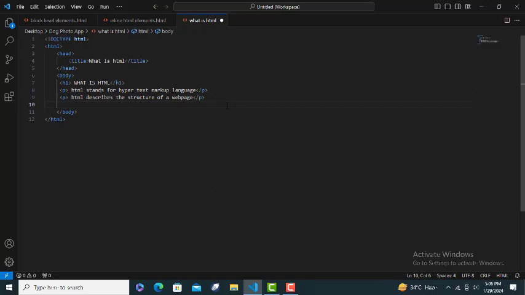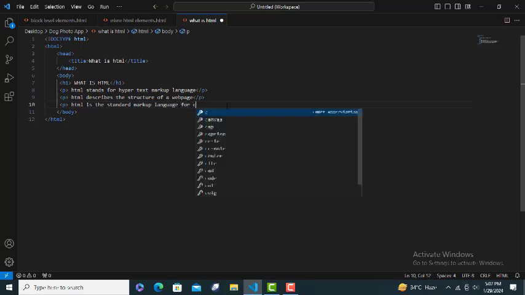I want us to have like 3 to 4 paragraphs. It can be like HTML is the standard markup language for creating web pages.